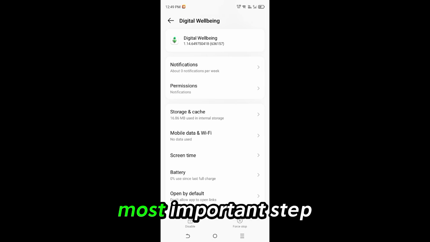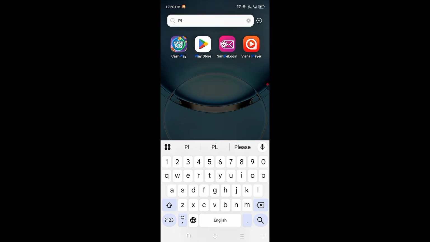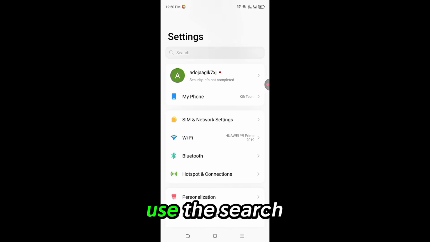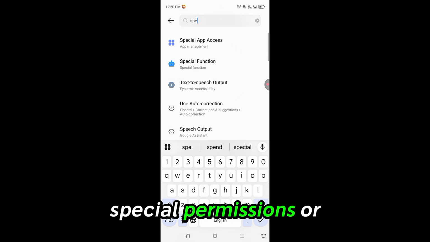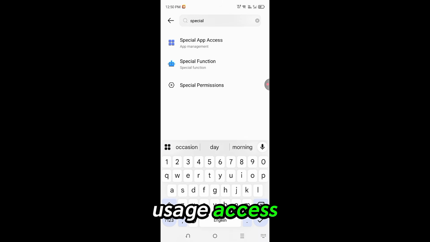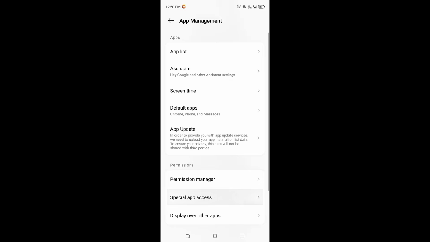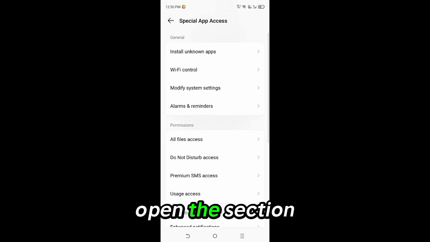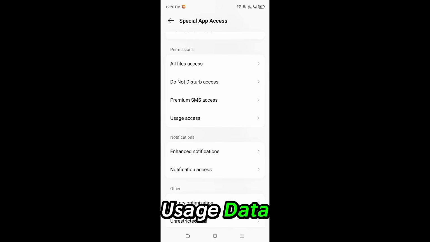Now comes the most important step. Step 4. Go to the main settings on your phone. Use the search bar and type Special Access, Special Permissions, or Usage Access. Open the section called Usage Access or Access to Usage Data.